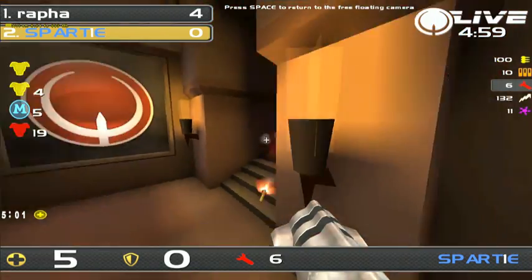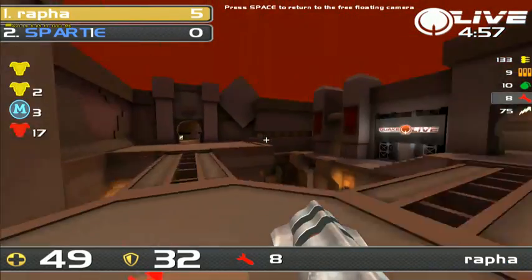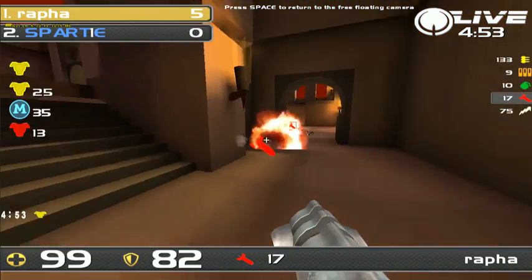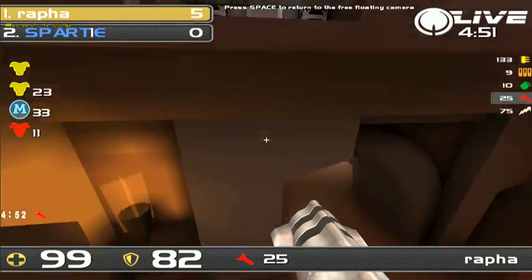Rapha expecting him to go low. Rapha's going to rocket jump up. He'll pick up the frag, 5-0. Spartie only has 50 health. There's a 50 HP for him to pick up though. Mega is up on it. Spawn. Rapha's going to go take that yellow first.